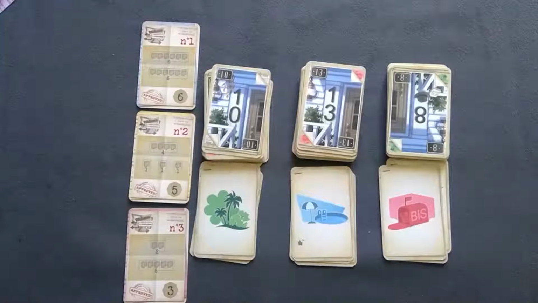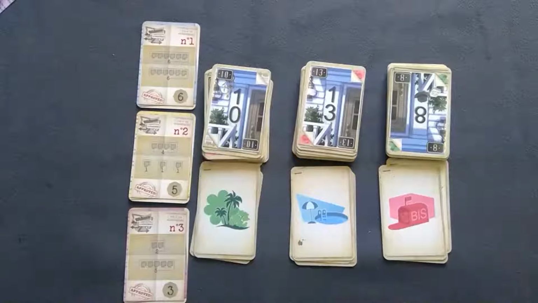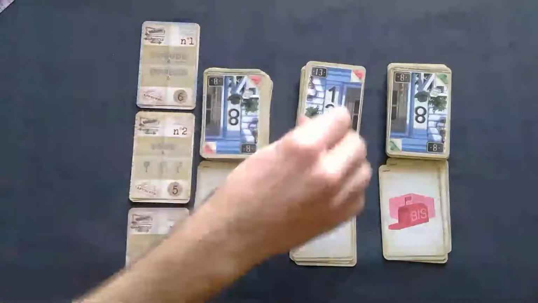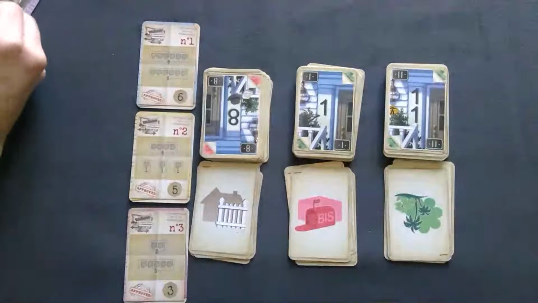Okay, type in what the next goal is. It is a neighborhood of 4 and 4 neighborhoods of 1. Hopefully this will make sense if you were to read it. And I'll put in the next goal after the next turn. Next turn is an 8 with a fence, a 1 with a business address, or an 11 with a park.